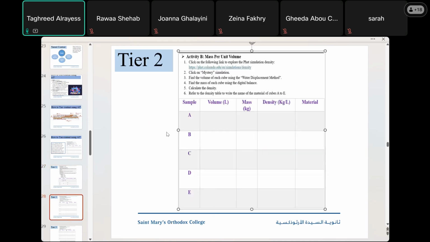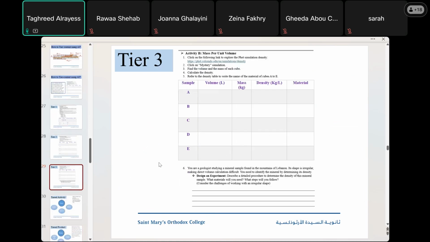For the Tier 2 activity sheet, I just used the one that was pre-made by me and the one that I attached with the prompt earlier. And for the Tier 3 activity sheet, this addresses the learners with high achievement levels. As you can see here, the steps are really summarized, and there's no extra details.